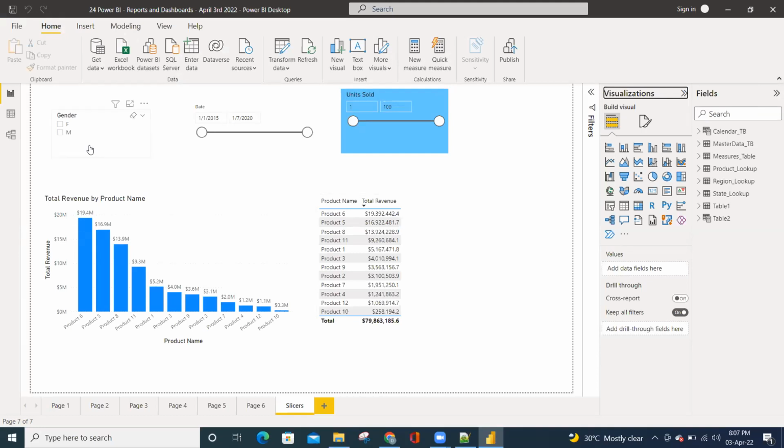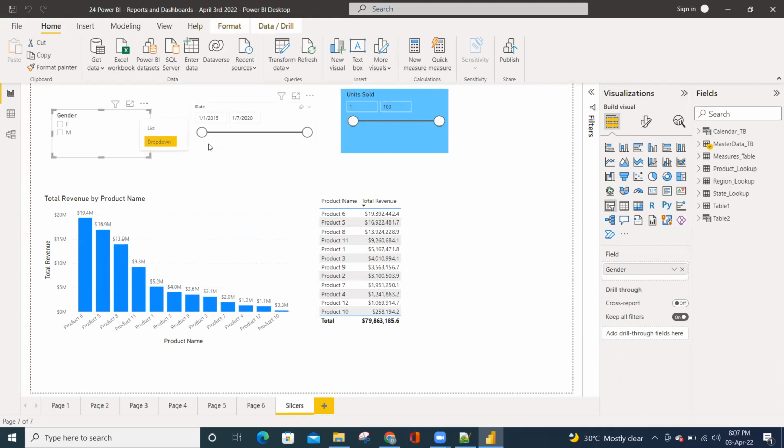What options you get if you apply a slicer on text, like list and drop down. If it's a date, there are 7 different options. If it's a number, there are 5 different options. All these options I was talking about yesterday.